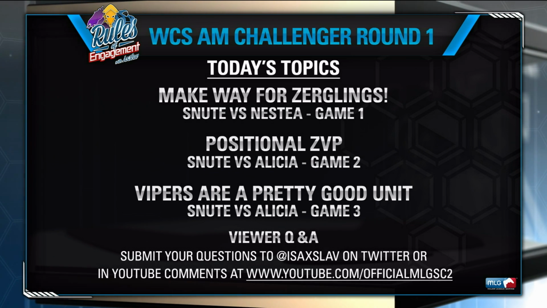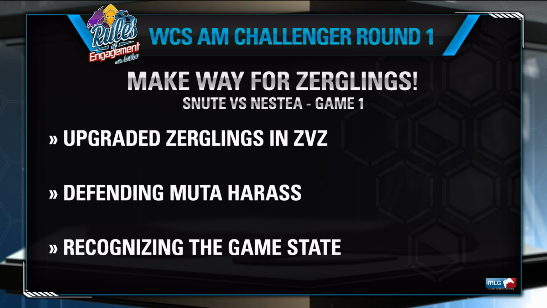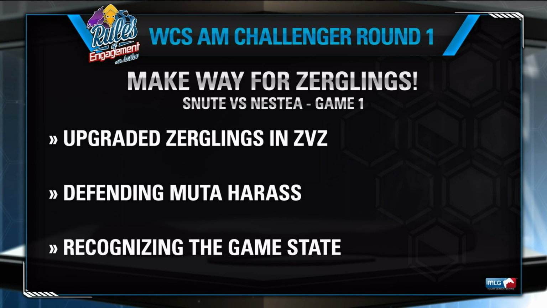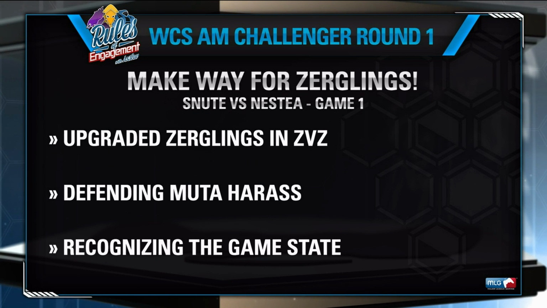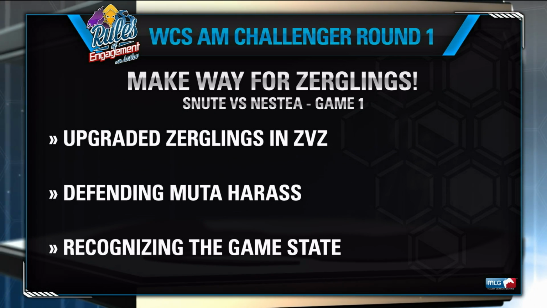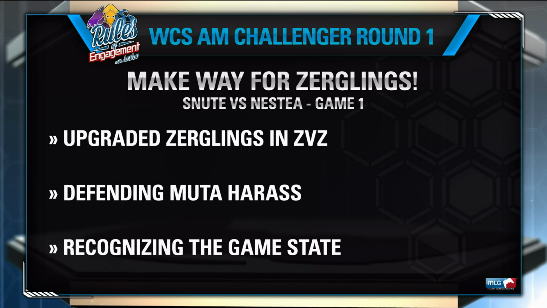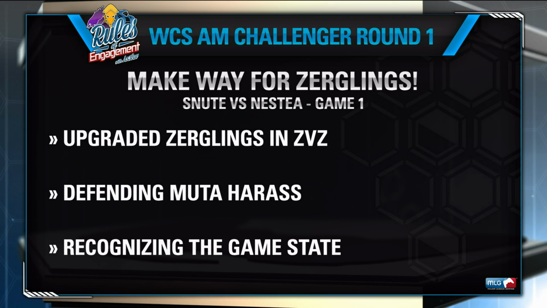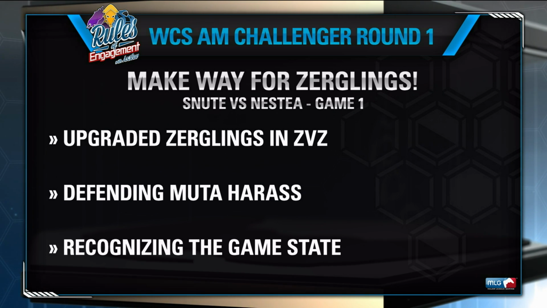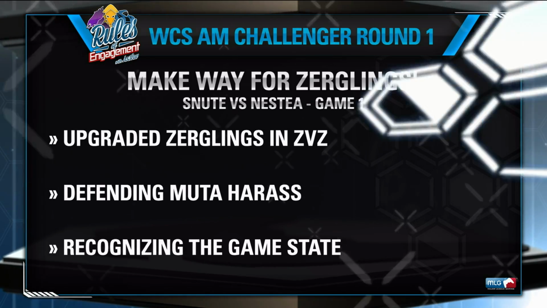So, of course, we're going to start with the first segment, Make Way for the Zerglings in Snute vs. Nestea. We're going to talk about using upgraded Zerglings in Zerg vs. Zerg. Then we're going to talk about how to defend Muta harass and a couple key things if you want to deal with a player who has Mutalisks and you don't really have Mutalisks of your own to defend against them. And also, how to recognize the game state and make an adjustment to your play based on the current state of the game. So we're going to start this replay off at the 6-minute mark.